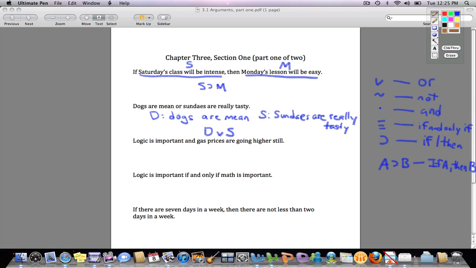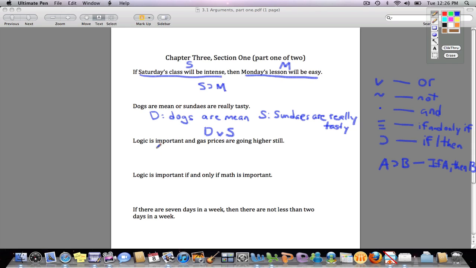Okay, notice that, for example, if you look at the first two problems, I let S stand for two separate claims within a given problem or argument. You wouldn't do that. That would make what S stands for ambiguous, really contradictory. But for two separate problems, it's not an issue.